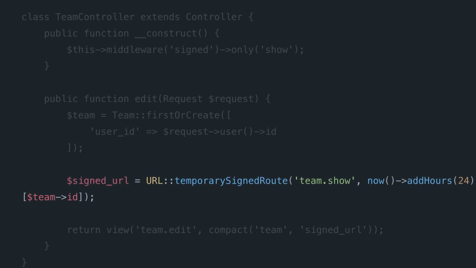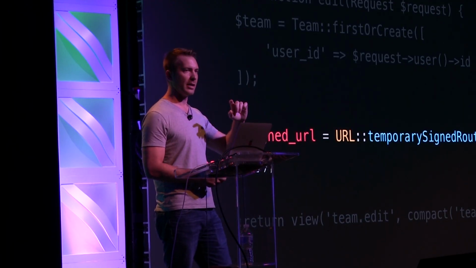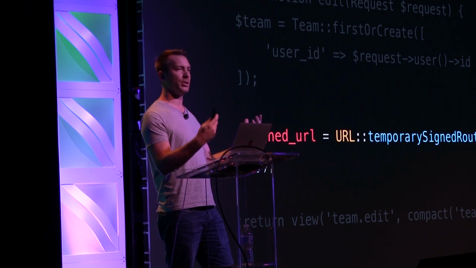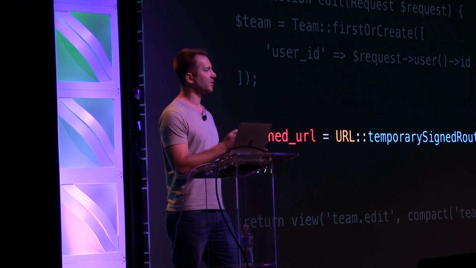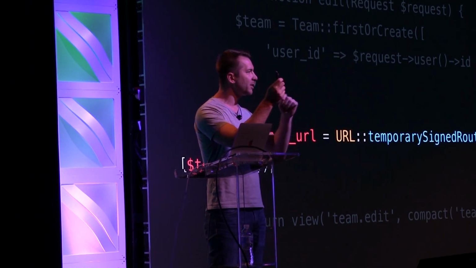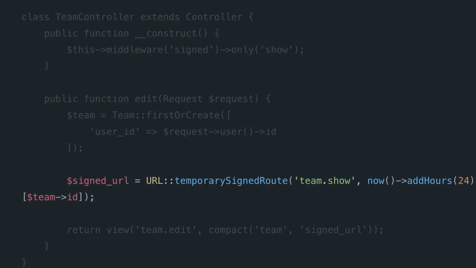So for example, the team administrator can now get this link, send it to whoever on their team they might want, post it in Slack or whatever, and they're going to be able to click this and get right into this bit of the application and join the team. And I know because of the signed URL that if they tampered with any of the things, tried to join a different team, or it was after it already expired, all that's going to be managed by the framework in this simple middleware for signed. So all of that's pre-built.